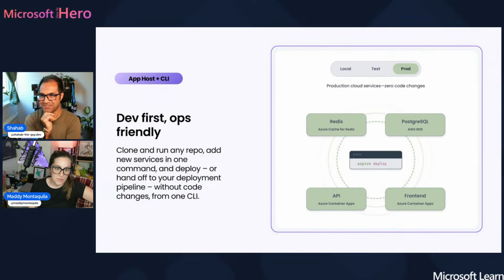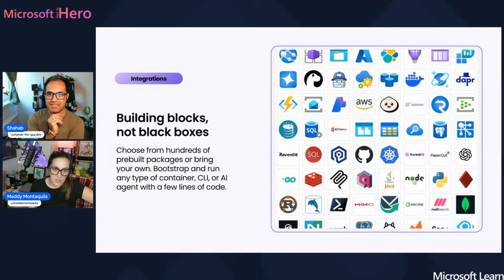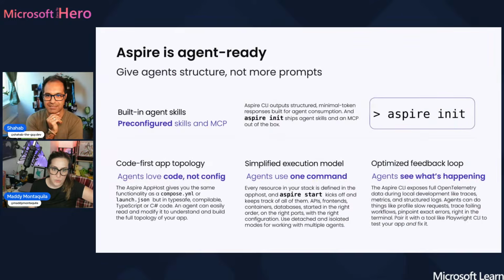So it's all modular: app host, CLI. I'm going to click through these ones. Oh, okay, this is the slide that I was rambling about. Aspire's agent ready because we're giving it structure. There is a lot of markdown in the world right now, and we too have skills that are markdown. But what we do with Aspire is try to walk the line between determinism, where this should be the same every time and the agent shouldn't have to figure this out, and this is how this works.